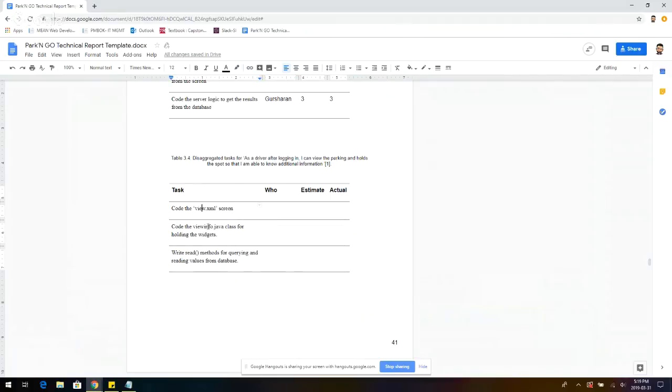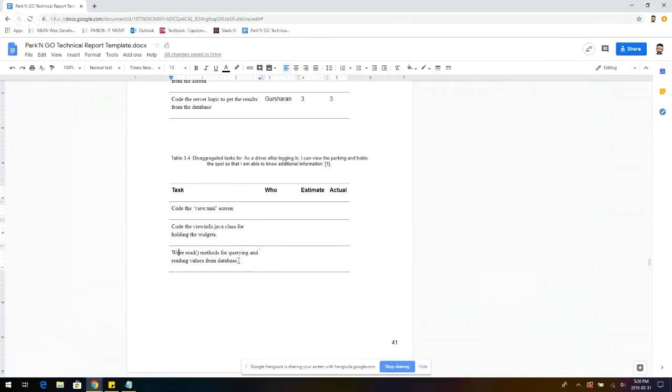And then we need a Java class which will hold the widgets and populate those widgets onto the screen. So for every XML screen, most likely we need a Java class to do some operations, even if we just need to populate those widgets onto the screen. And we potentially need the read methods.